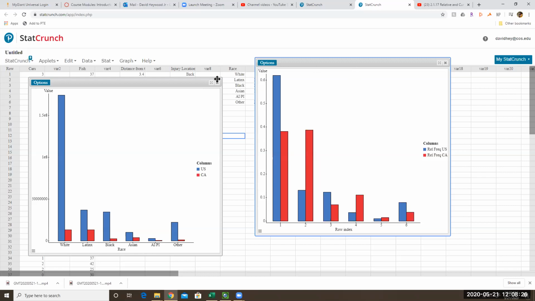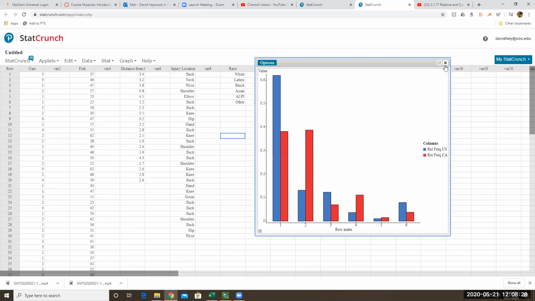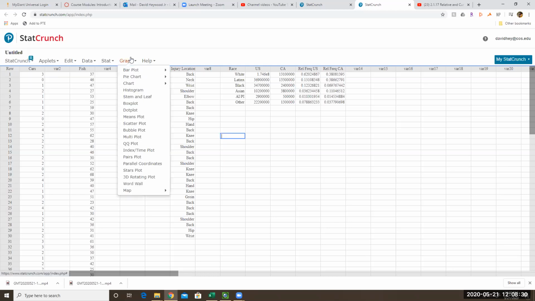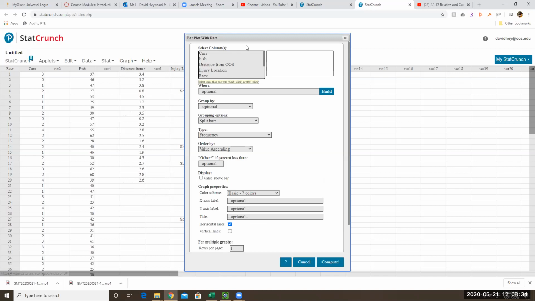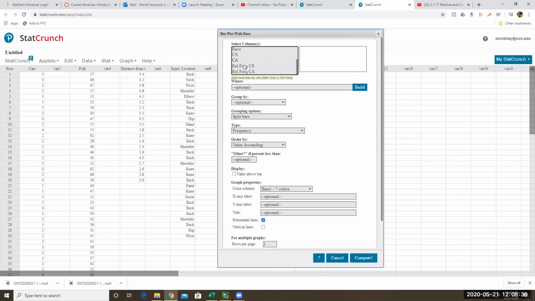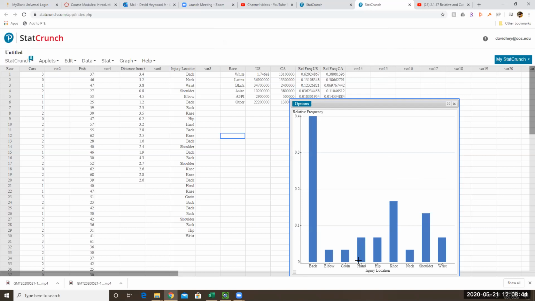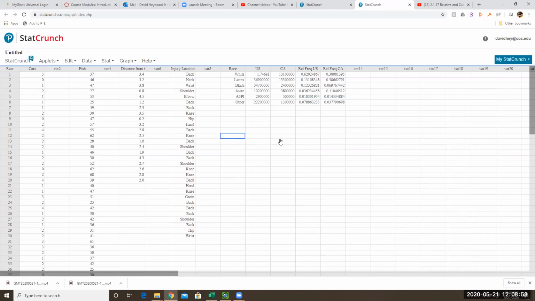Okay, so that's that. Going back to the location of injury: if I want a bar graph for that, again I have the raw data, so I'm going to say With Data. But I can choose to do either a frequency bar graph or a relative frequency bar graph instead. Okay, now I've got the relative frequencies instead of the frequencies. Anyway, so that's how you do stuff with qualitative data.